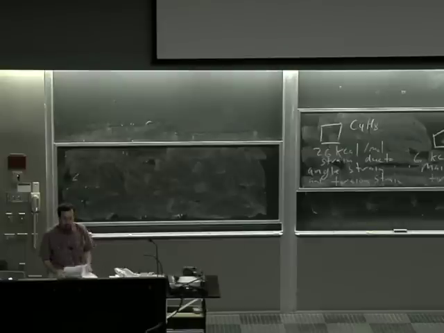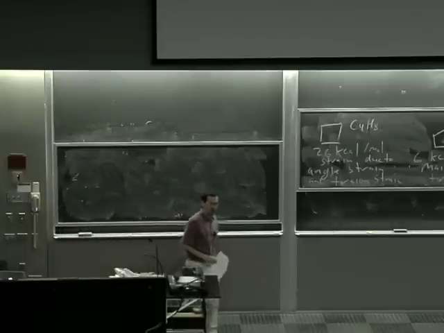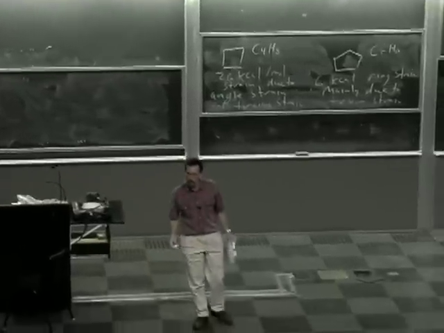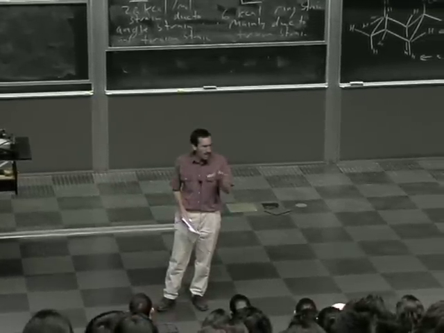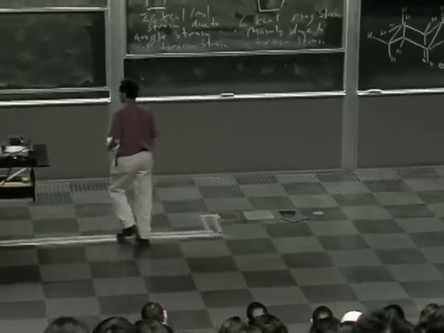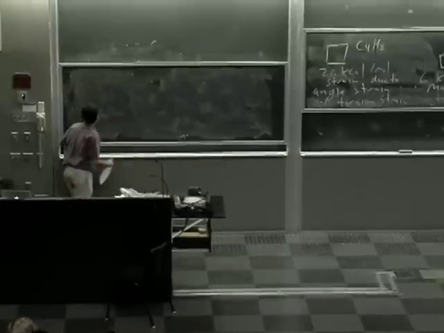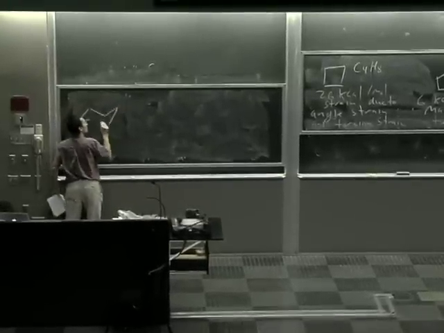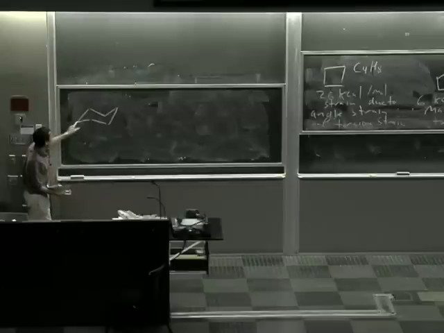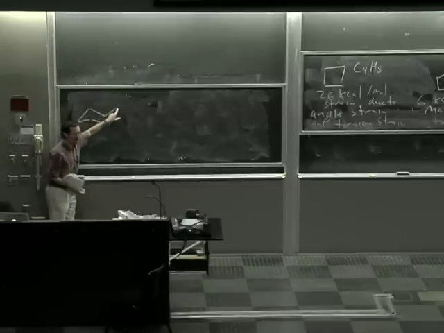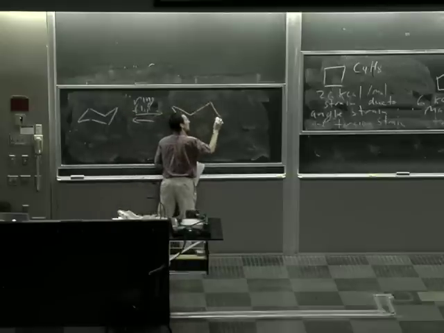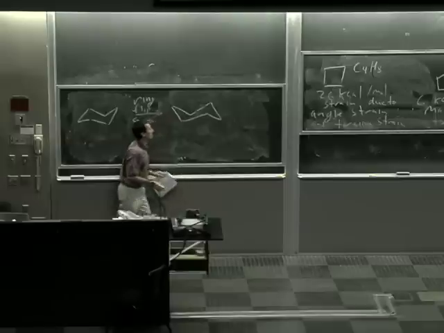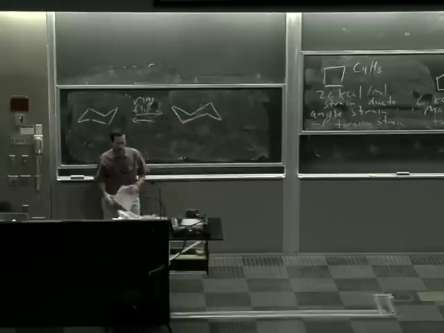Cyclohexane is not locked into this chair conformation. And just like butane has two equivalent gauche conformations, cyclohexane, without any substituents, has two equivalent chair conformations. The ring can undergo a ring flip. Here's our cyclohexane. If I pull up on this end, push down on this end, we exchange the conformers to the equivalent ring-flipped conformer. In this case, without substituents, identical in every way.